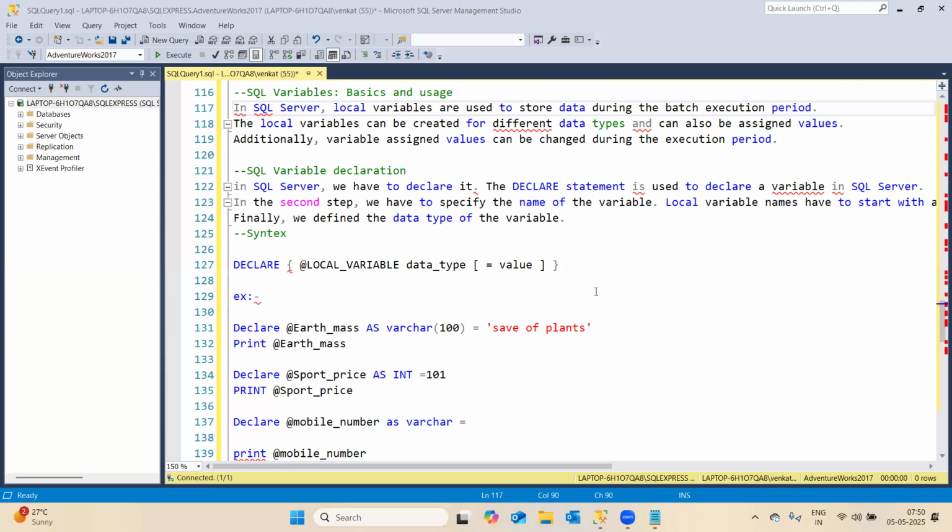These three stages I explain step by step.